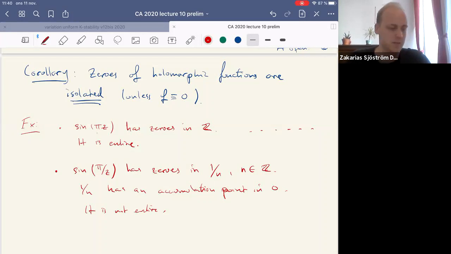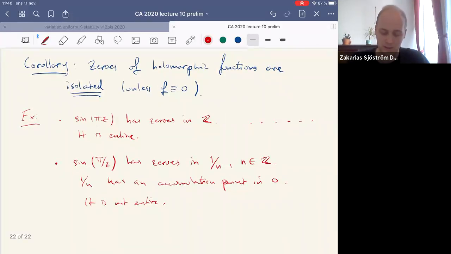And yes, it has an essential singularity in zeros. Okay, so now we know that zeros of holomorphic functions are always isolated. And I hinted earlier by the example of rational functions that there is some connection between zeros and poles. So that will show that also singularities, the ones that we are interested in, are often isolated. So a warning is that not all singularities and not all weird behavior of functions is because of an isolated singularity. So there are much worse things that can happen.